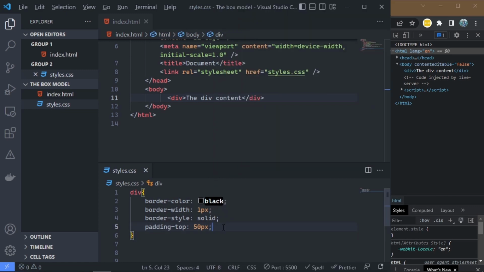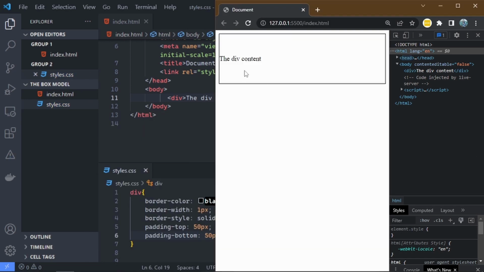We can give it a similar padding at the bottom of 50 pixels. Bottom. And if you take a look in our browser, we see now that the div is centralized vertically because we gave the same padding at top and bottom. And if you hover over the div in the Chrome Dev tool, you notice the green portion now above the div content at the top and bottom is actually 50 pixels. And this green portion is there, as we saw in the previous slide. The green indicates the padding, and that's the 50 pixels we gave to this div in this case. We can also give some padding at the left and right, so that we're also going to get that green portion at the left and right of the div.